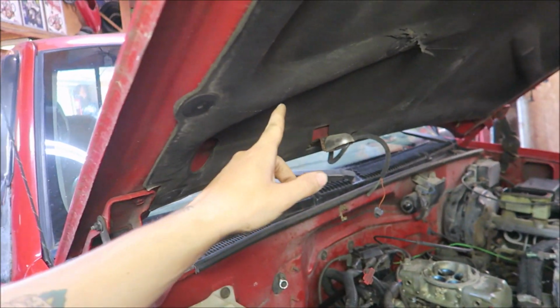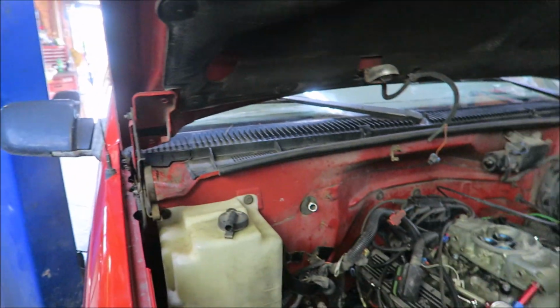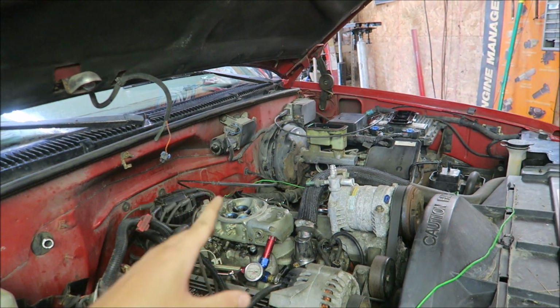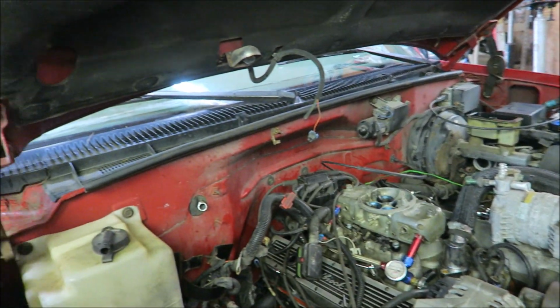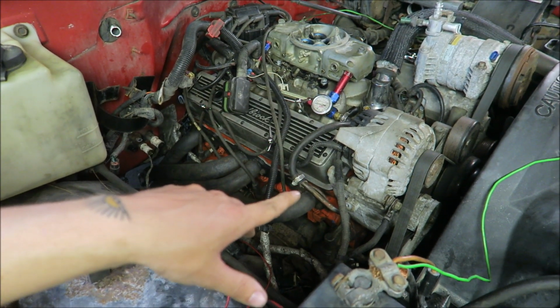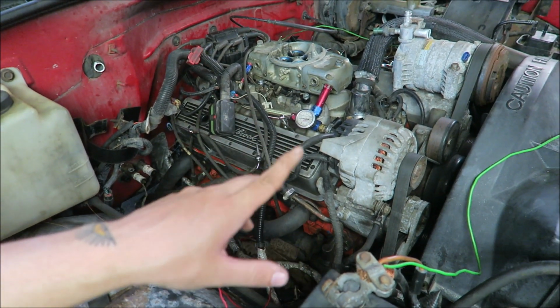So once we get the shifter figured out, that shouldn't take too much longer. I think we can actually get that fixed relatively quickly. We just have brakes. We know what's wrong with them. We just have to run new lines, which is tedious. We might have to go get a couple lines and some brake fluid. We have a way to rig up the fuel system. Not ideal, but again, it'll work.